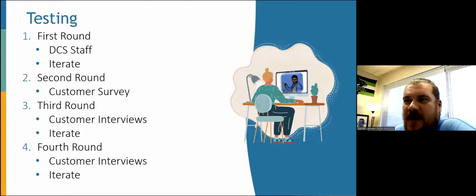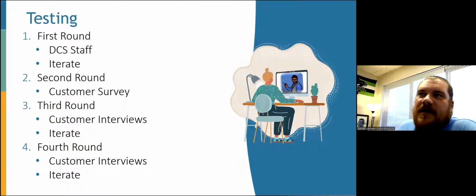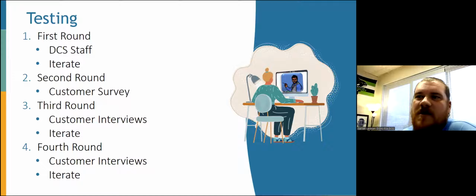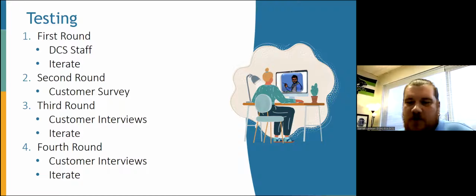So for our third round, we again contacted customers as well as one of our DOC partners and asked them to watch the video with us and answer questions during the video. We had a better response, but the turnout still felt pretty low. The feedback from these participants was much more useful and helped us with iterating our prototype. And the fourth round was, again, a lot like the third. We reached out to customers, watched the video with them, asked questions during the video, and were able to use that information to iterate further on our video.